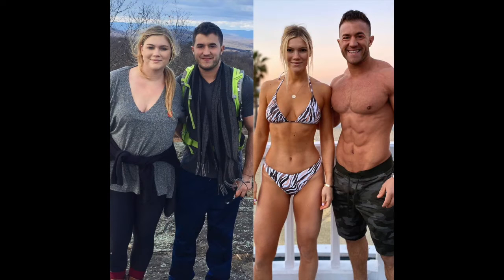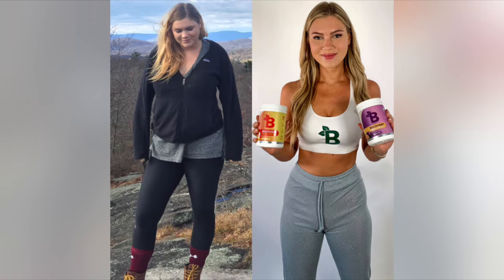And these are some of the pictures that I'm showing now that show people that I've done this. This powder is not going to turn you into some snatched skinny girl. Half these people that use this powder don't end up skinny like that. They end up working out or pairing something else with it.